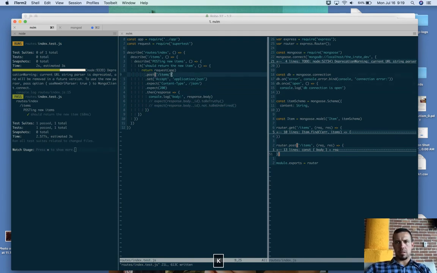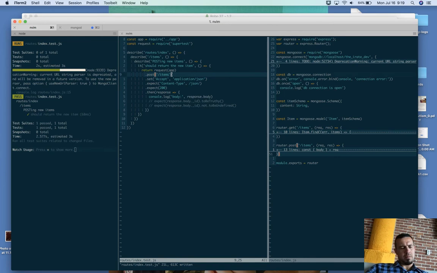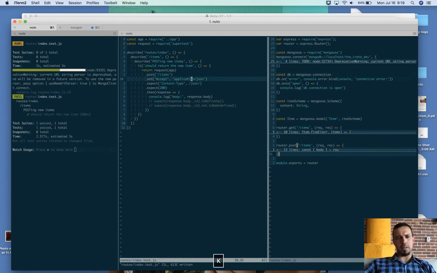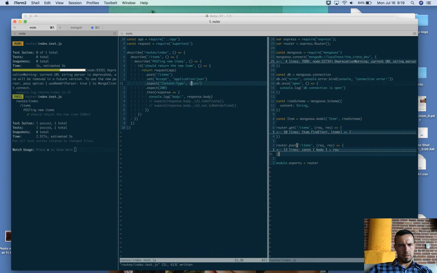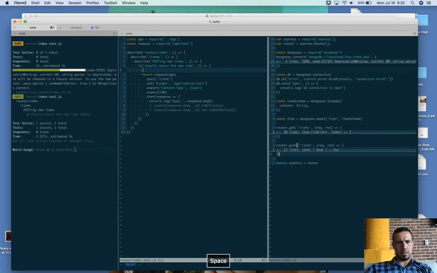Like a challenge. So, got work pinging me. Gotta get to work, man. So, let me try this. I expect the body to look like this. ID, blah. Body equals this, right?